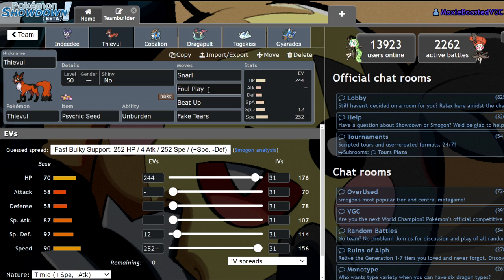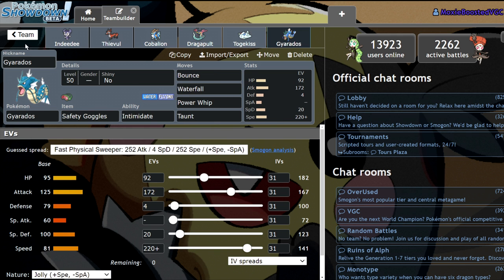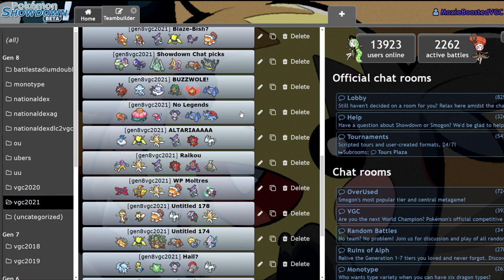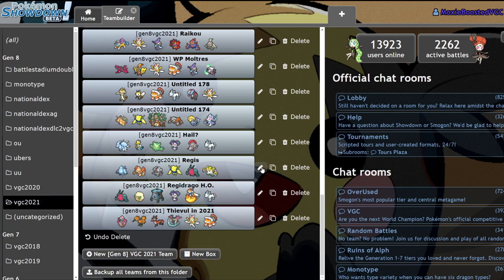So, once again, Thievul and Didi pulling in the work. I think that Thievul's a great Pokemon that needs to be explored more. And as you can see, I had a lot of success with it. This team I did qualify for Players Cup 2 with, and I ended up going a decent distance within Players Cup 2, at least for the first Players Cup I qualified for, so that was cool. We do have some 2021 teams, but these are technically 2021, even though I built them in 2020, I don't want to go over them since this is already a pretty long video.